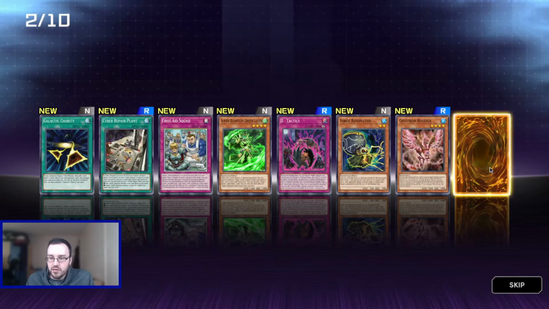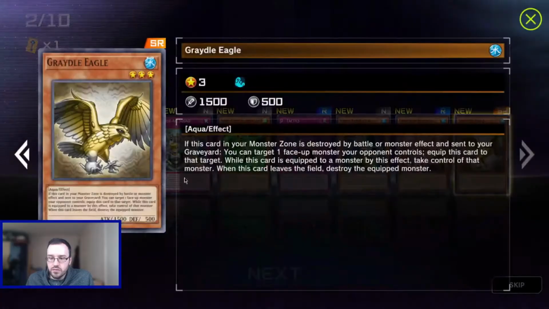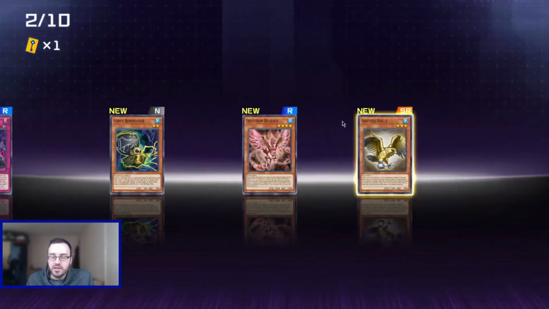Force Resonator, Crystron Rosenix, and another Gradle card, Gradle Eagle. This one's pretty good if I recall. If this card's in your monster zone and destroys a monster by battle, you can take one face-up monster your opponent controls and equip this card to the target. While this card's equipped to a monster, take control of that monster. So yeah, it's a snatch deal. It's a very slow snatch deal on a body.